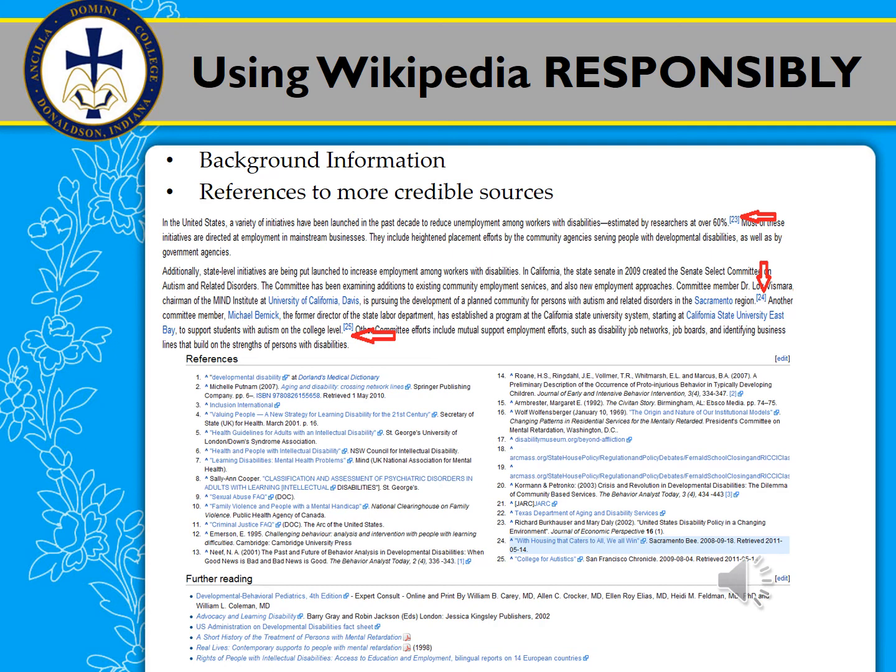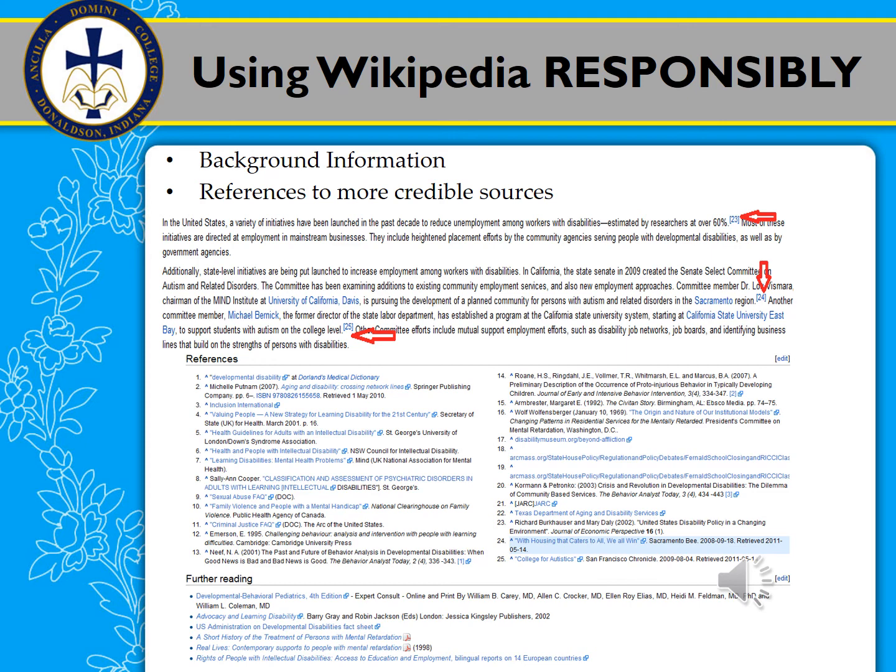Again, maybe for your paper, you're talking about needs for people with developmental disabilities who live in Marshall County. You might be trying to come up with an idea: I want to do my research paper about developmental disabilities, and I'm going to focus on Marshall County, but I don't really know where to go from here, or what to focus on, or even really much about what that means. If that's the case, then Wikipedia might be a good place to start at least looking for some resources. Again, Wikipedia should not be a major resource for you, but it's a way of leading you to better sources and more credible sources.